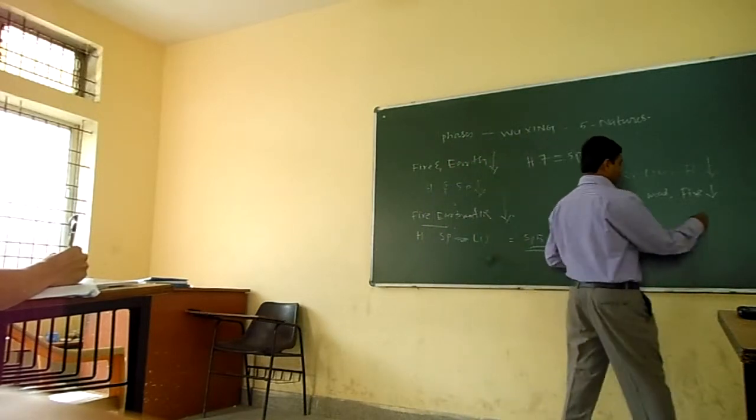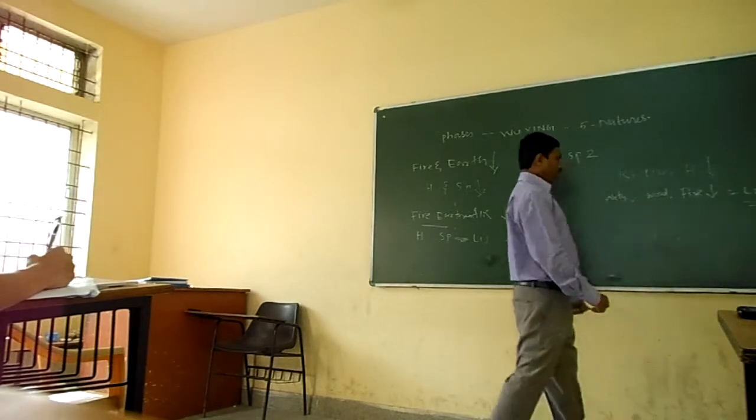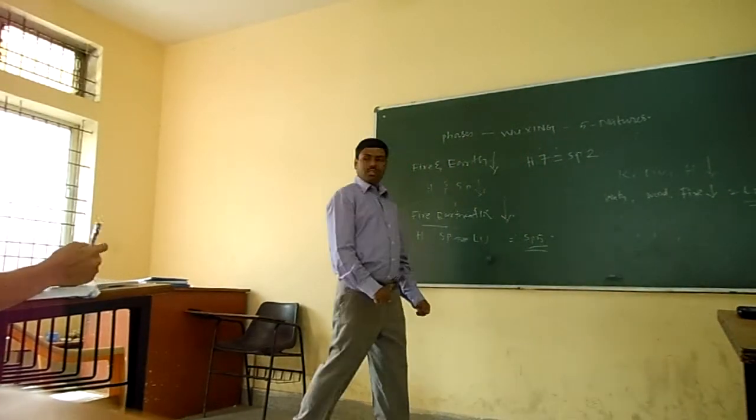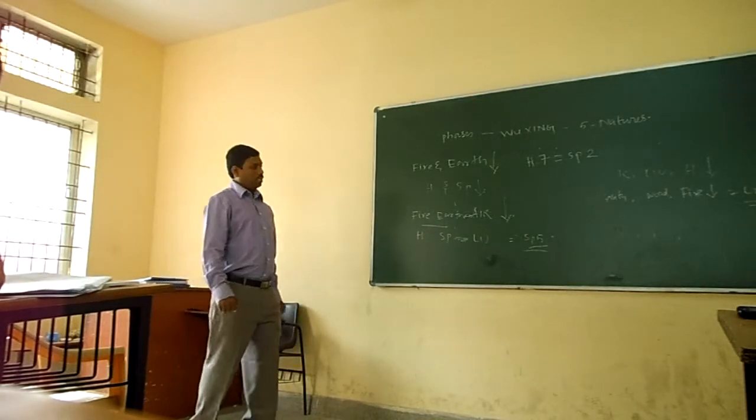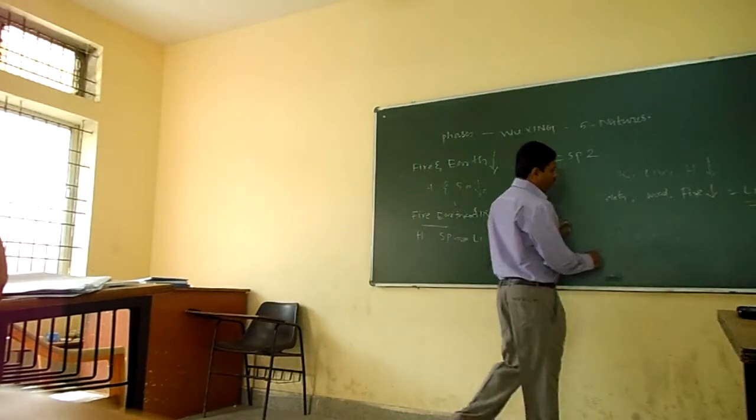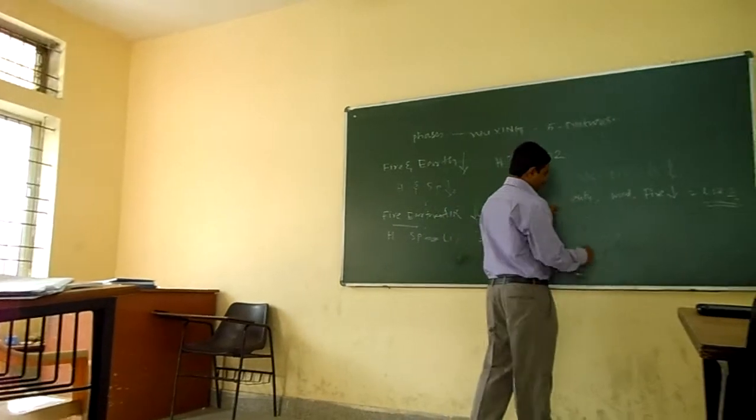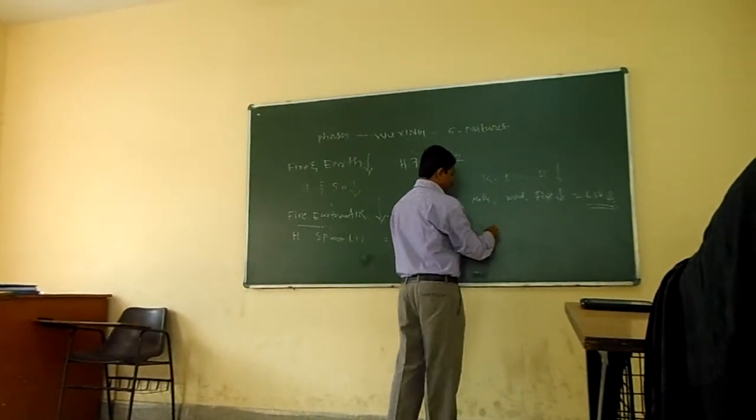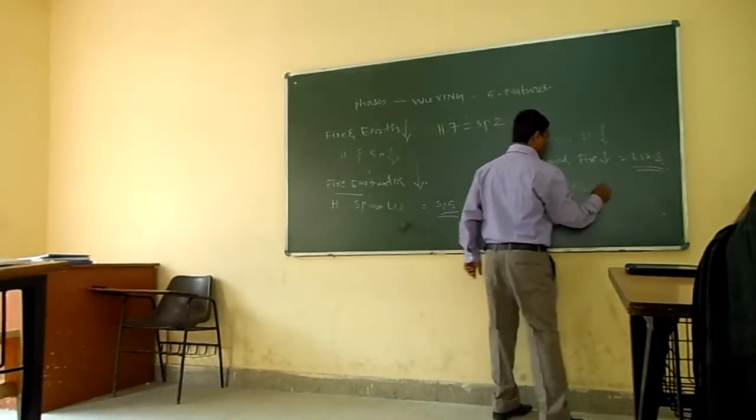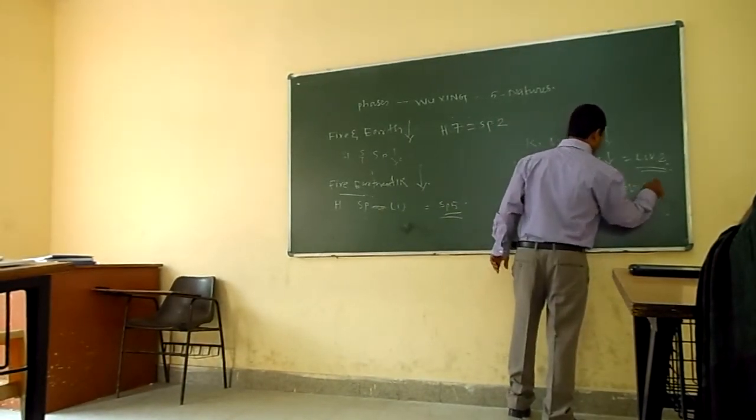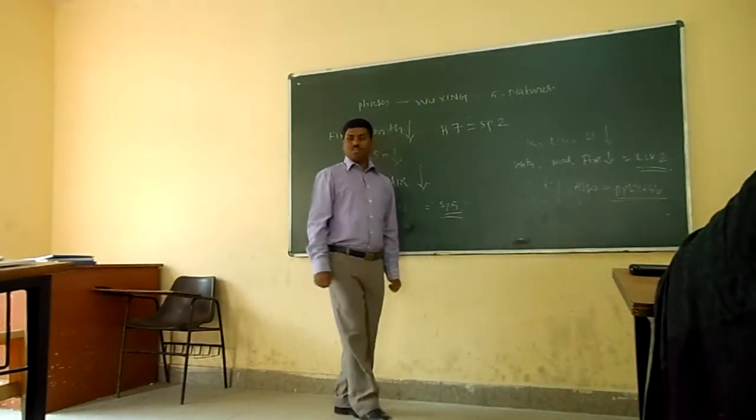Number two, there are two. In this, another bi-source here. Water, wood, and fire is deep. The kidney's wood point, which is the kidney's wood point K1 is also applicable. Either you can use Liver 2 or you can use Kidney 1.